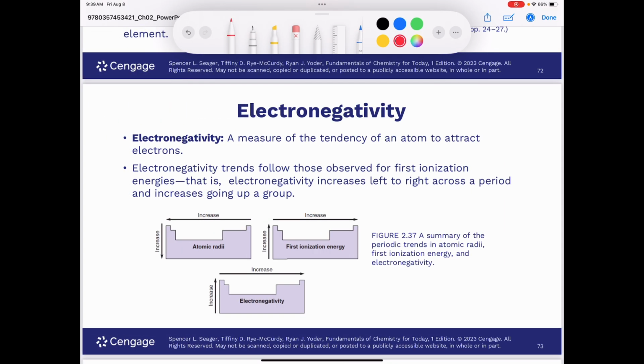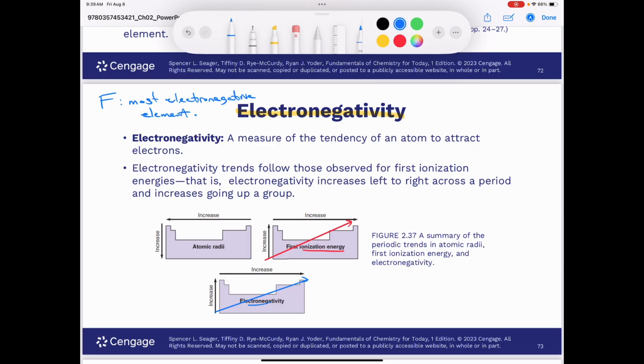And the last trend that we look at in this class is electronegativity. It's a lot of students' favorite trend, and it follows the exact same trend as ionization energy. You'll notice the ionization energy, which is right here, you'll notice it increases going up and to the right. And for electronegativity, you'll notice it's the same. It increases going up and to the right. It turns out that fluorine is the most electronegative element in the whole periodic table. Okay, it takes the gold medal.